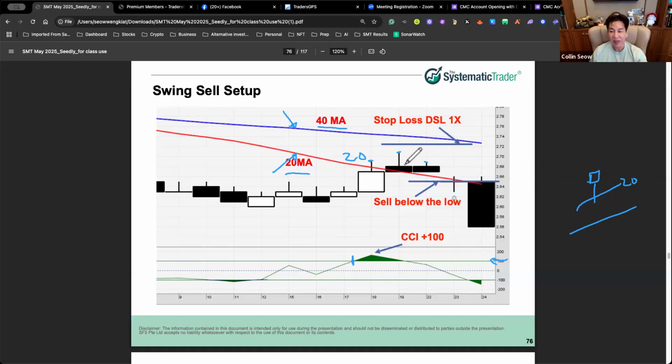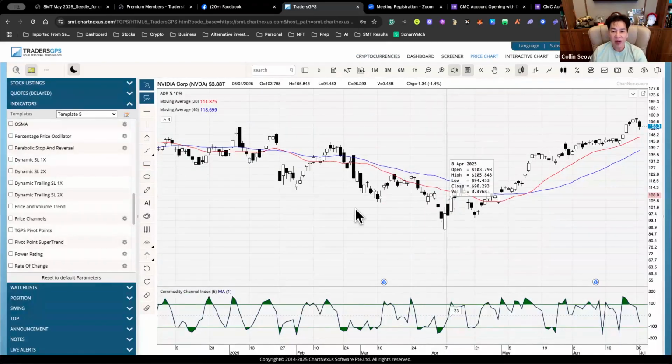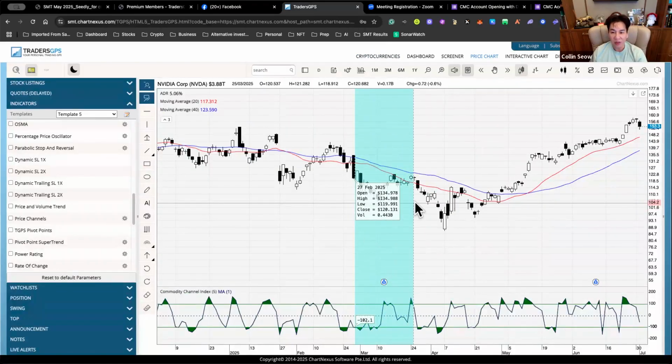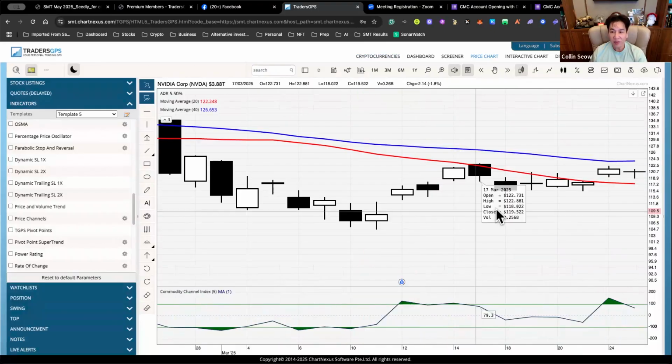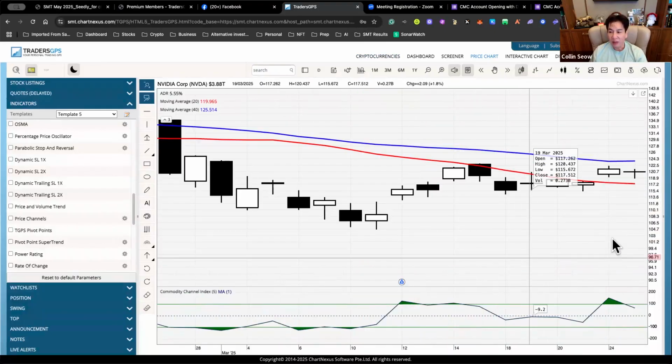Next is the very simple one, the last one. The price must always be below the 40 MA for short, and the price must always be above the 40 MA for long. This one is the standard one. When it doesn't hold, then the whole trade is off, which means no count. So with that in mind, let's go through this right now.